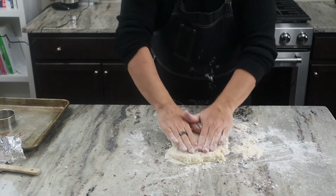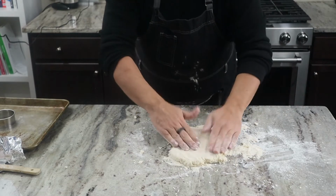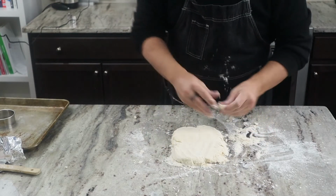I'm going to press it out with my hands gently until it gets about maybe a little less than 1 inch thick. 1 inch thick's really good. That's it, leave it alone, don't do no more.